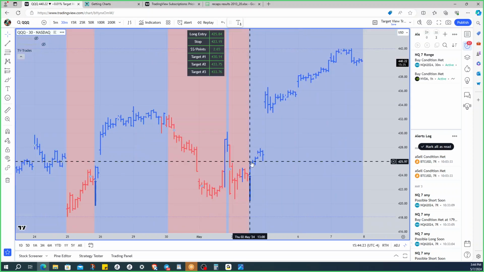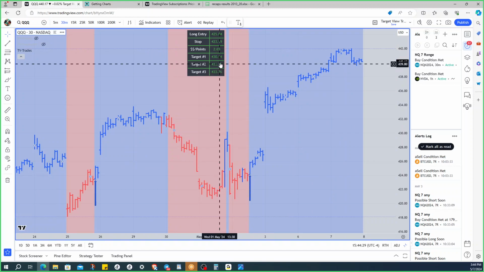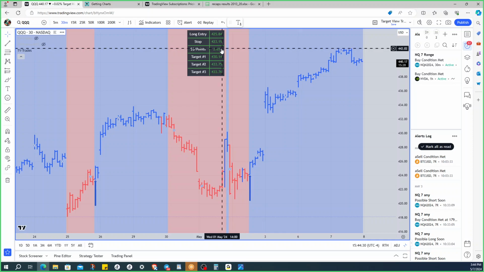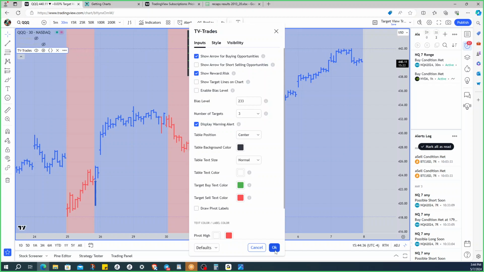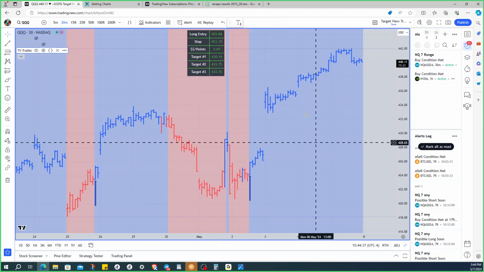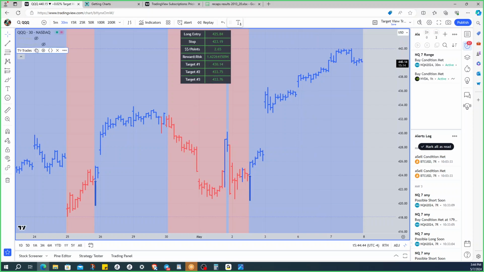a long opportunity, you can buy some call options then, looking to get rid of them when it moves up. You have your targets in here, and on the 30-minute, it's going to put the targets pretty far out there. You can put your risk reward on here to see what the risk reward looks like between your first target. Risk reward's 1.6, so getting to the first target is pretty likely. And if we put the lines on it, show the lines on it like that. Okay. So there you go.